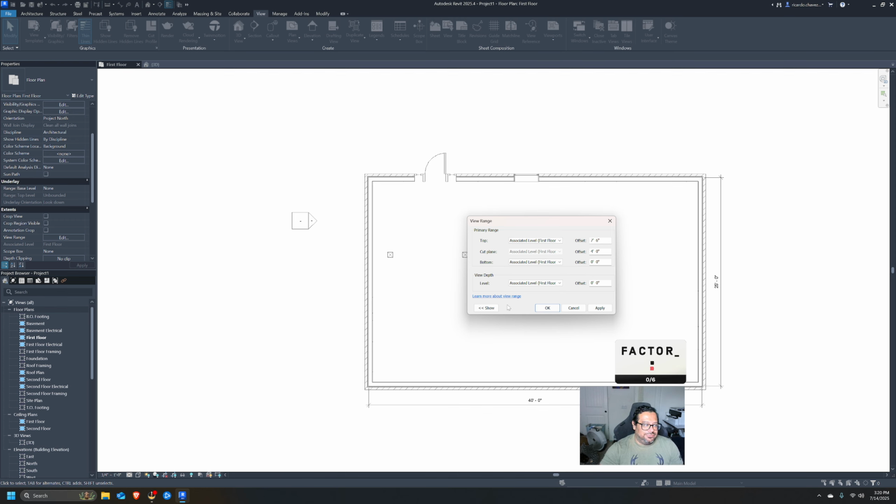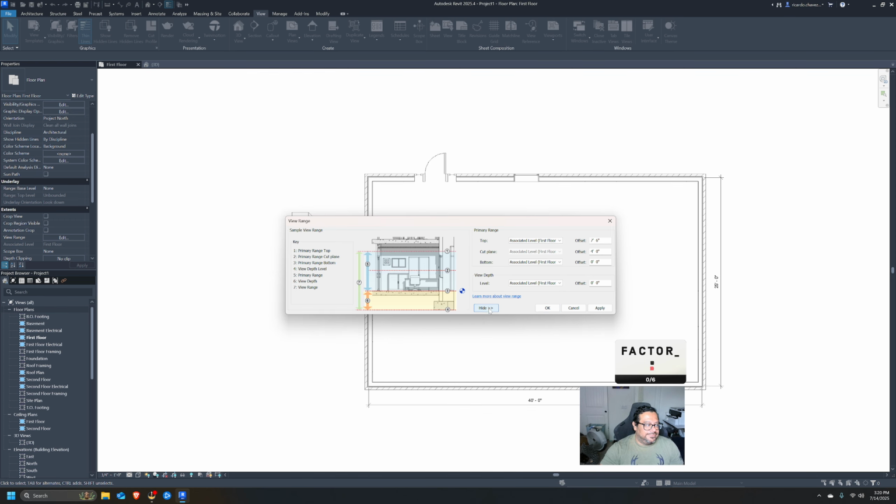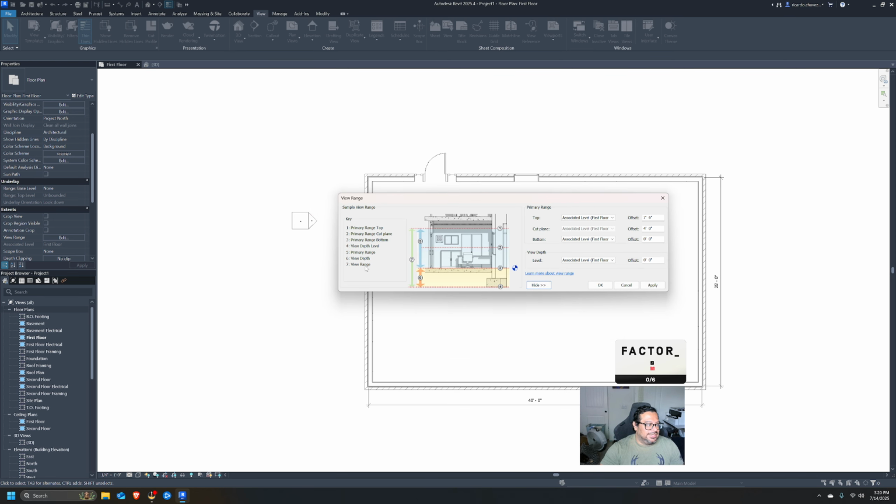At any point you get confused, click here, and you'll see it kind of gives you a brief explanation of cut planes and everything. So usually we're going to cut, for example, at 3. Oh, that's our bottom. So this one is cutting at 2. So we're cutting at 2, which is 4 feet above, but we want to be able to show objects below that, right? So our bottom range is usually going to be 0 from the first floor. So that's why you see 0, 0.